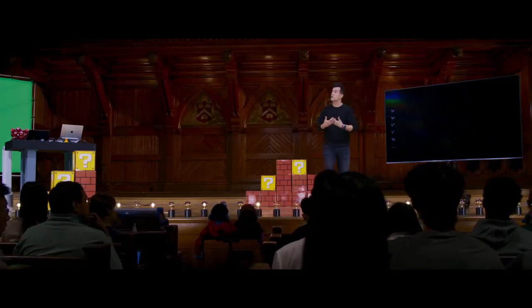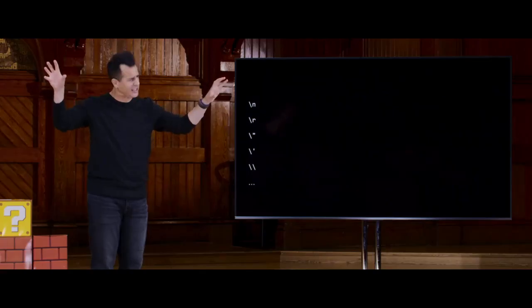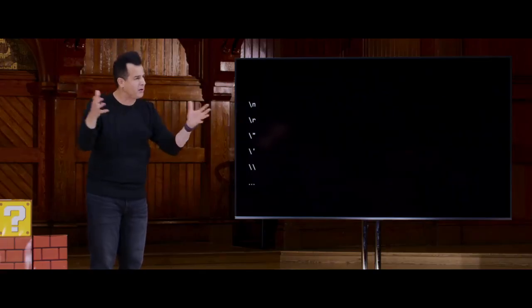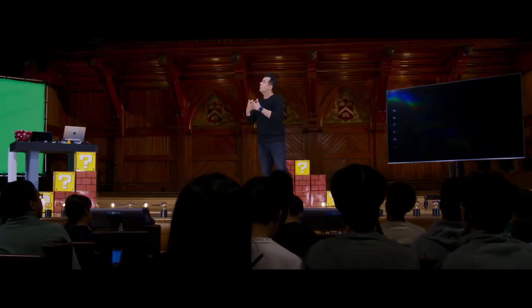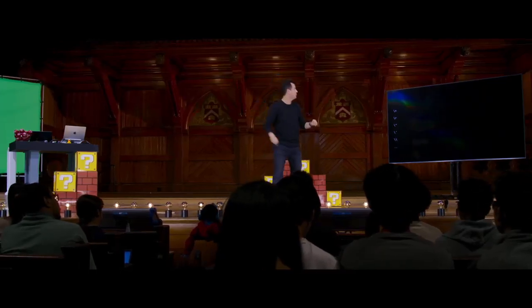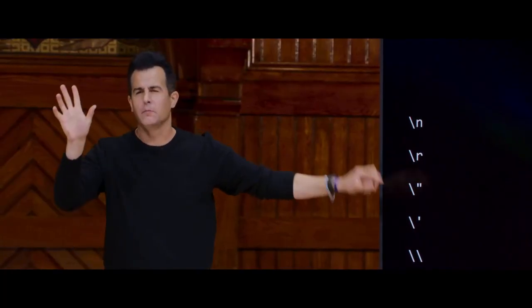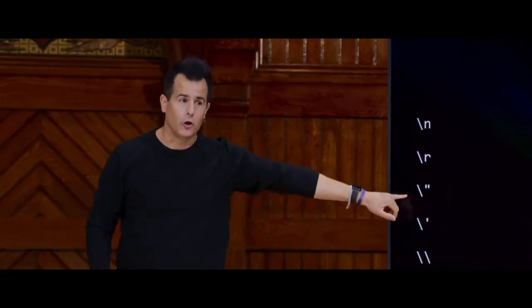Exactly. So recall that phrase we tried to print out, like hello, comma, world. If for some reason you didn't want to say hello, world, but you wanted to say it snarkily, like "hello, world", well, you can't put a quote, a quote, a quote, and a quote, and expect the computer to know which quote corresponds to what. It's just arguably ambiguous. So if inside of double quotes, you actually want to print actual double quotes, this is an escape sequence that tells the computer this is not some quote delineating where my thought begins and ends. This is literally a double quote.